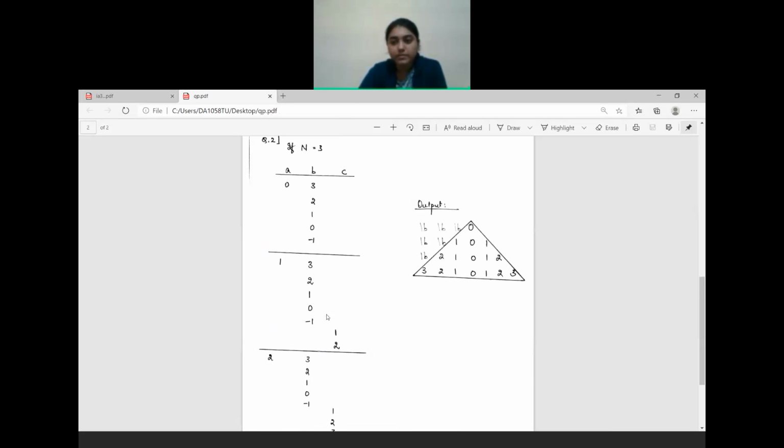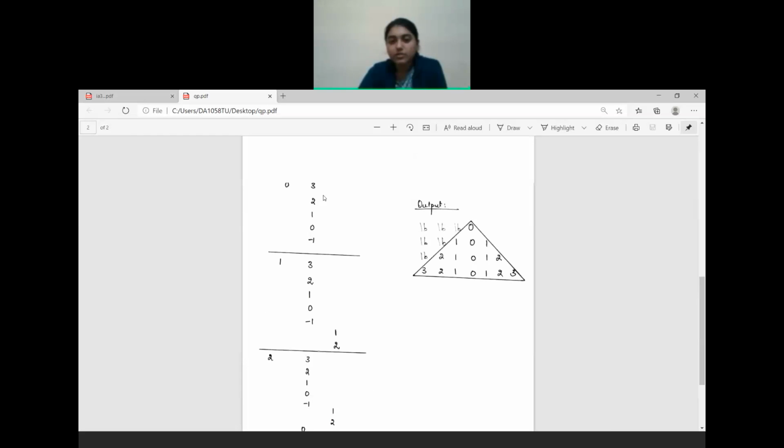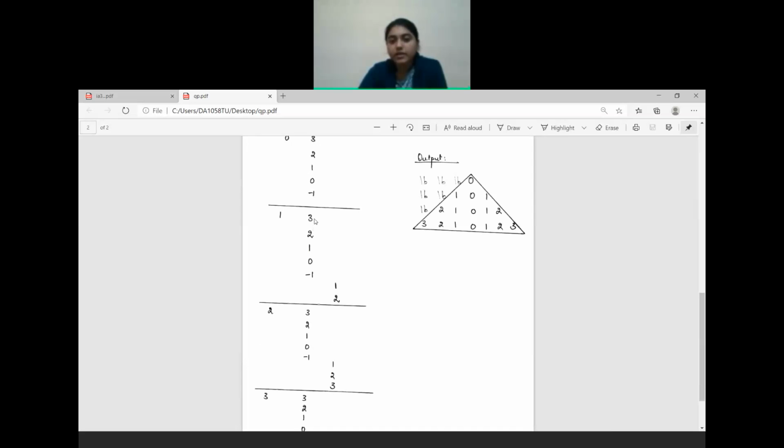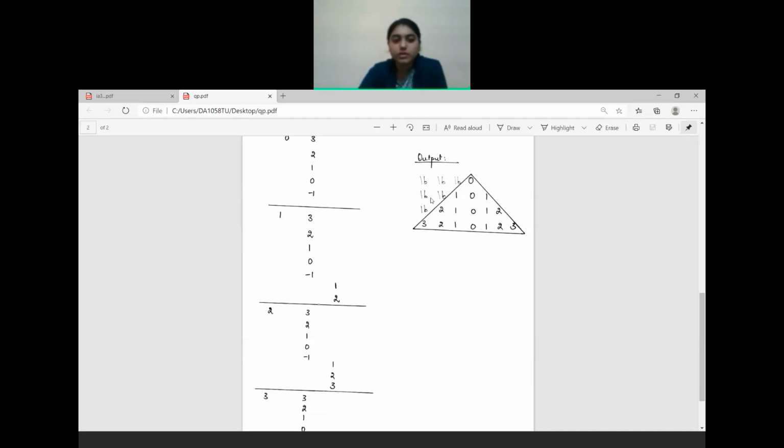So this is where we check for the second row, where A is equal to 1, and this is the $B value. It will again go from 3 to 0, and when it becomes -1, it comes out of the loop. And this time A is 1, so it will print 1, 0, and 1. The 3 and 2 will not be displayed. Instead, a blank will be displayed.